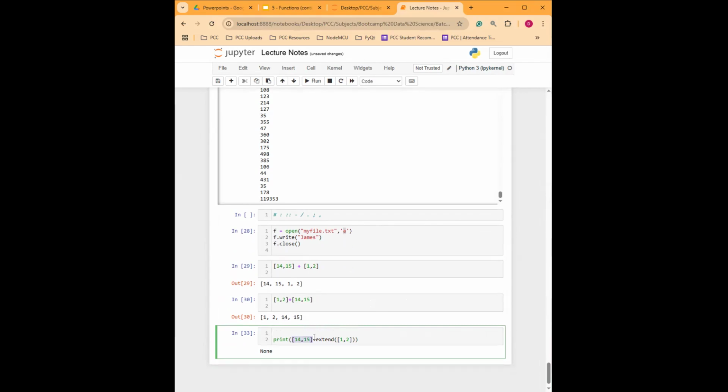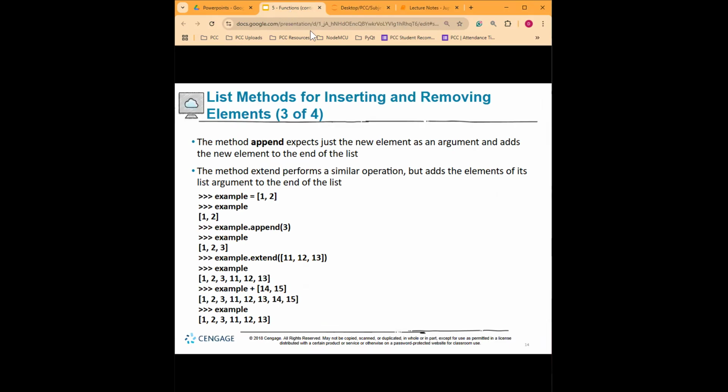Let's see. Let's try and save this one in a variable. Temp. Yeah. Okay. Temp dot extend. So this has no return. So all I have to do is print the temp itself. Yeah. There you go. So this just basically ensures that what you put here will always end up at the ending part of the list. Okay.